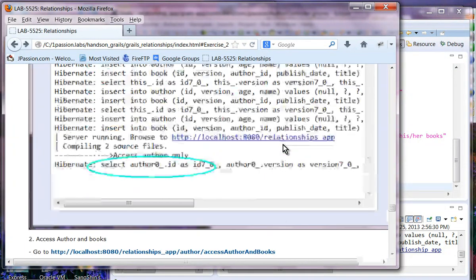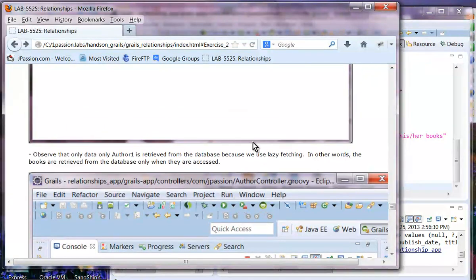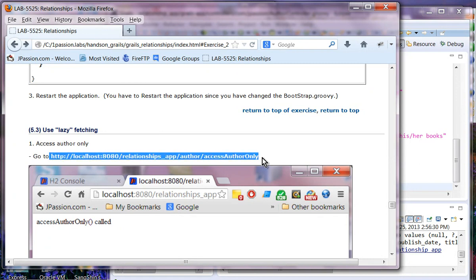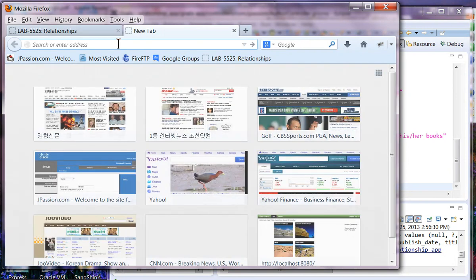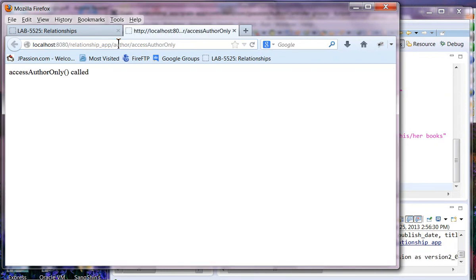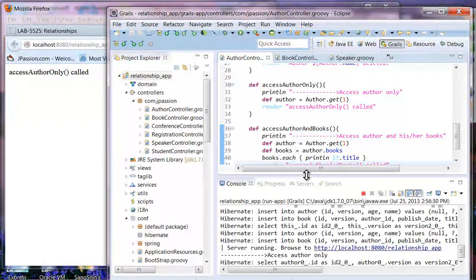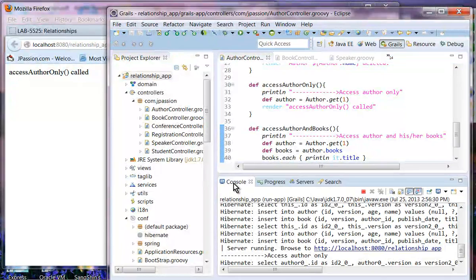So let's actually try that. I'm going to just run this access author only. Yeah, actually I'm just going to copy this one. Okay, so author only is accessed. So you can see now we have one single select statement in this console.